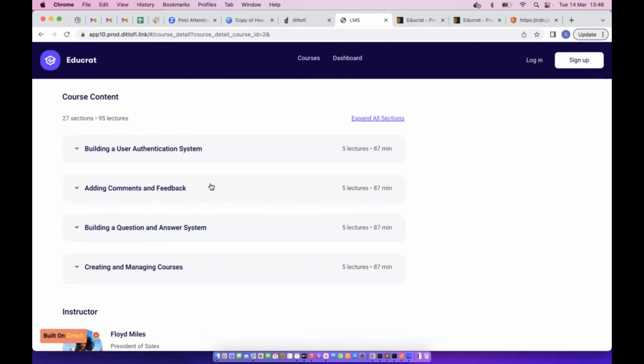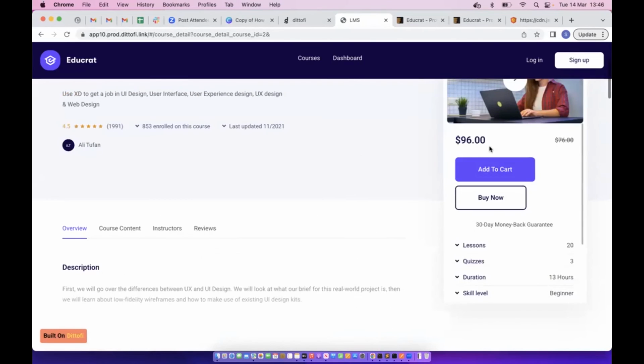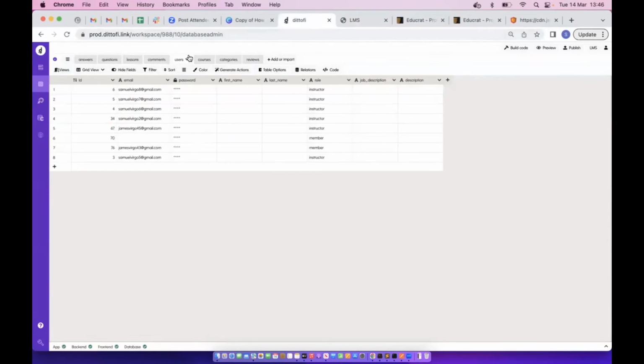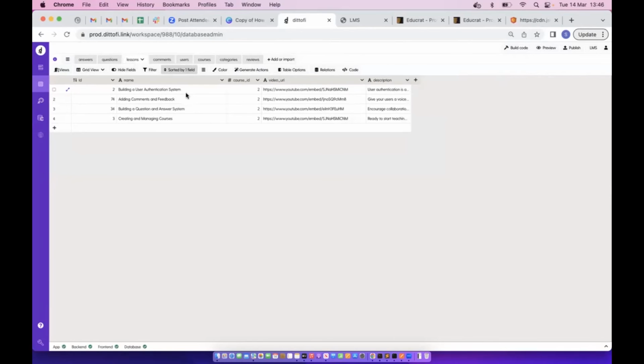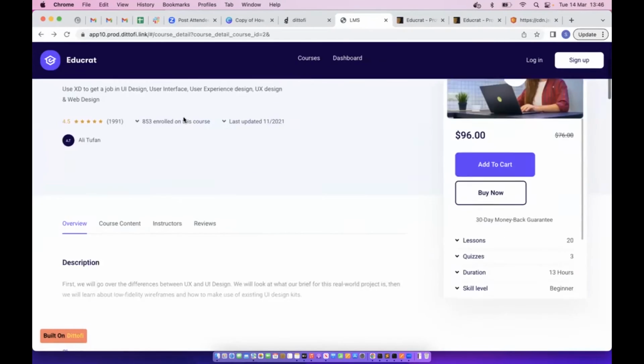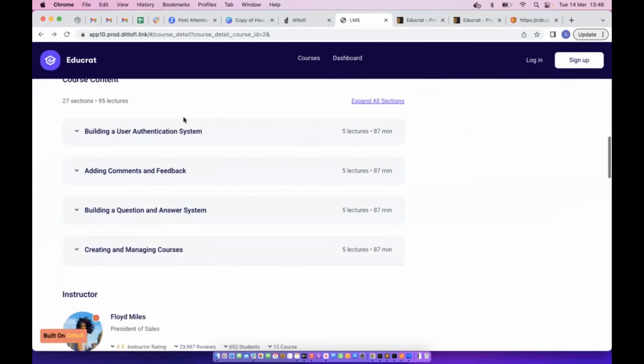Then once you actually click into the course, so we go to buy it, we actually bought it. Currently what we're doing is we're listing out a bunch of lessons that are associated with that course. But what we want to do in reality is break my lessons up into different sections. So I can have a section here that's got 5 lessons associated with it, for example.